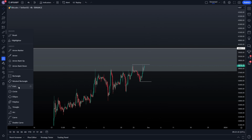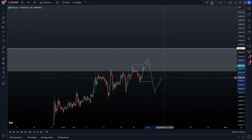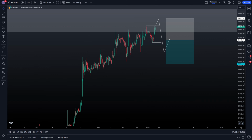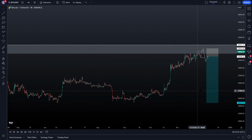So if you get anything like this, then you get yourself a short trigger. This is your short trigger, guys. If you get a break of structure over here, you can start to short every single pullback, okay? So you can start laddering in limit shorts over here with the target being this sell side liquidity over here. But until you get that confirmation, there's not a single reason to short the strong uptrend.